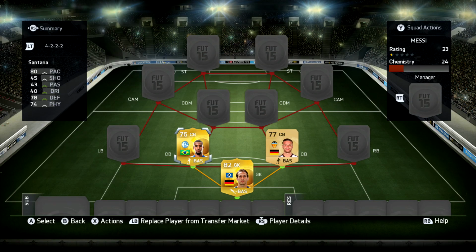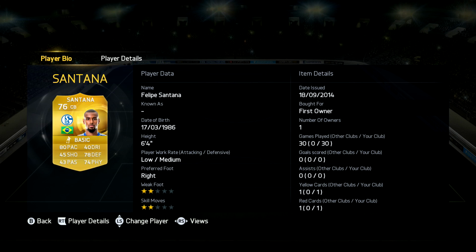For the centre backs in this team, I went for Philippe Santana. As you can see, 76 rated, 80 pace, 78 defending, 74 physical. I've used this guy multiple times before. 6'4", first owner, but he's not very expensive now. He's just a solid player, really tall, but he's also very quick and strong.